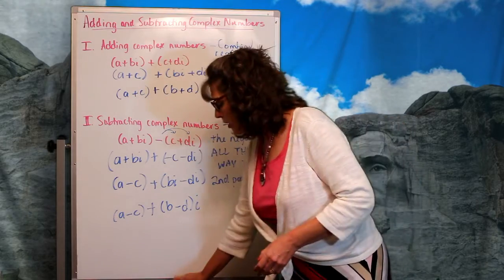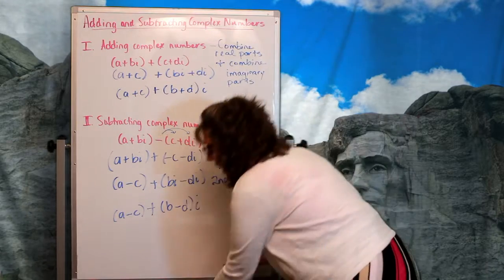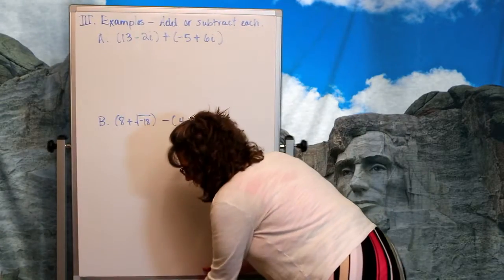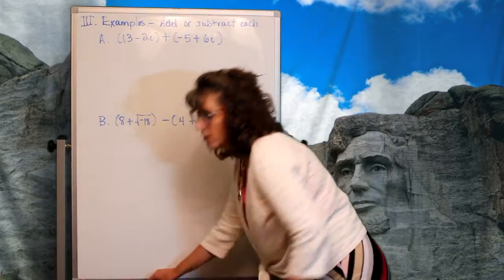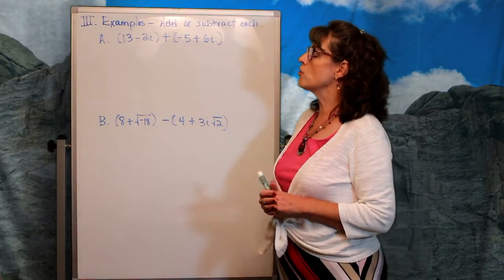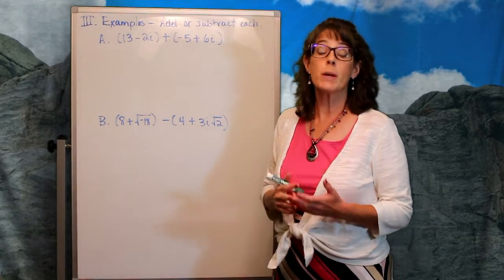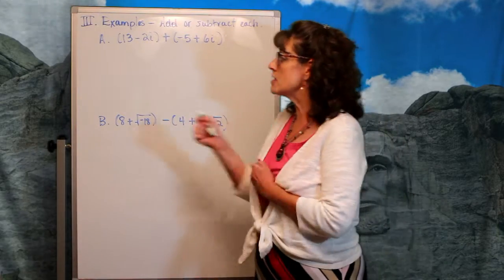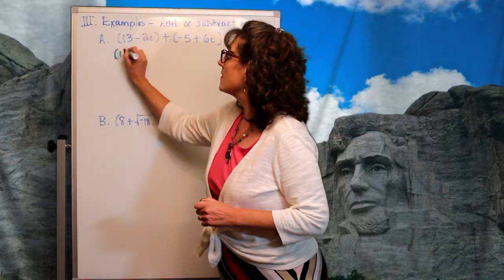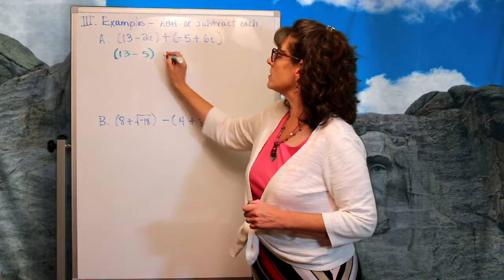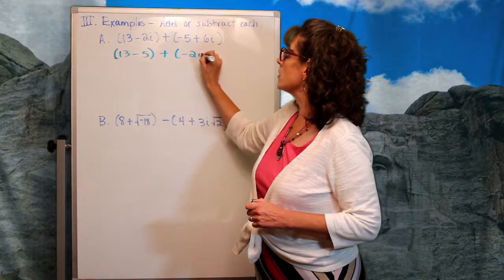So let's practice now with adding and subtracting these complex numbers. And I've got two examples sitting here because you know that I like for you to feel very comfortable with everything. So in this one, I'm going to add the two complex numbers. Now remember, what I'm going to do is I'm going to add up the real parts and I'm going to add up the imaginary parts, because the associative property says that I can add in any order that I want. So I'm going to put the real parts together, and I'm going to put the imaginary parts together.